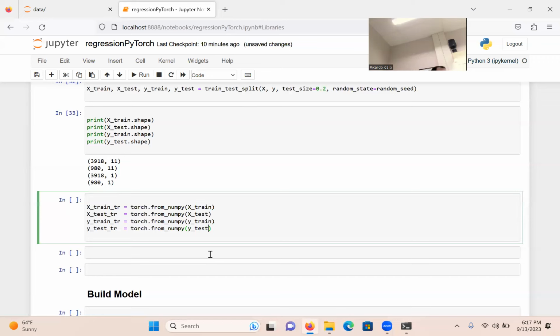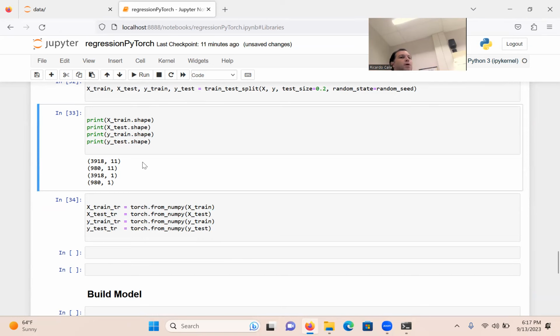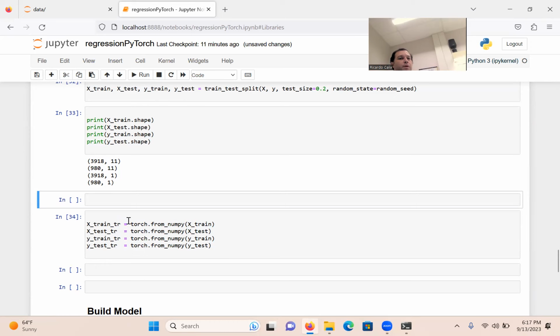And now they are torch tensors, basically. Got it? Any questions? Let's do one thing. Before, so I haven't converted it, but you know, that converts it, right? Let's try something. How can I view the type of a NumPy array?